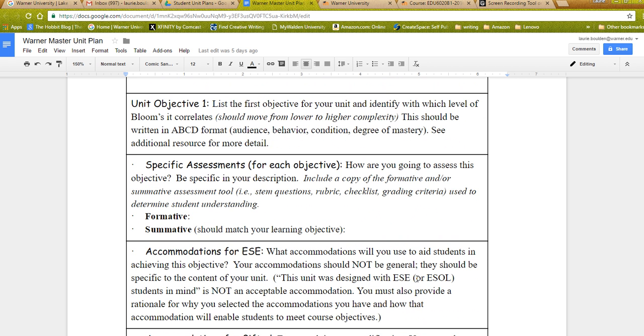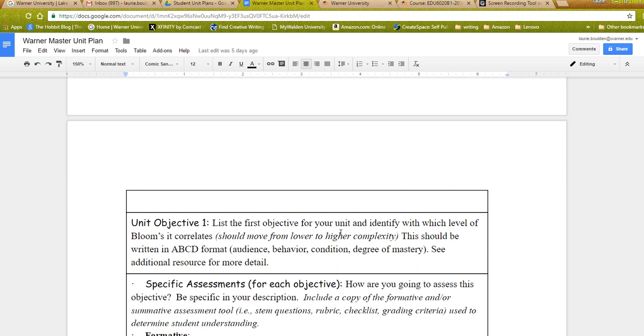Don't worry about developing the quizzes or the unit test. The quizzes and unit tests that you developed last semester will not stay the same. We're going to be adjusting them based on some of the things that we're learning in our text this semester. So hopefully that explains a little bit about the unit objectives.